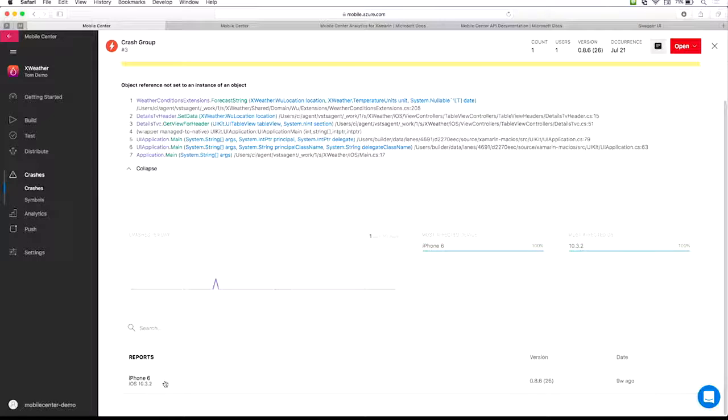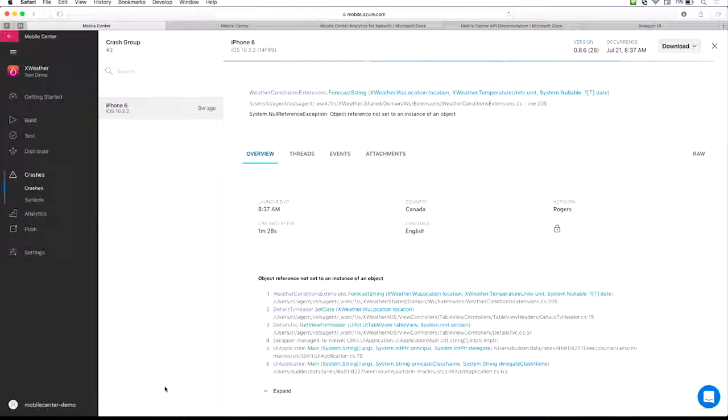And so here we have the different reports. I'm going to drill down into one of these reports. And again, you'll get stack trace information. You'll get this overview page, which basically shows you when the crash happened, how much time after the app started. You can see where the device was located, the language of the device. You can see the network, like T-Mobile, AT&T. You can also see if the device is jailbroken or not.